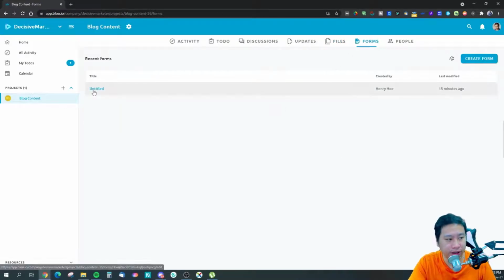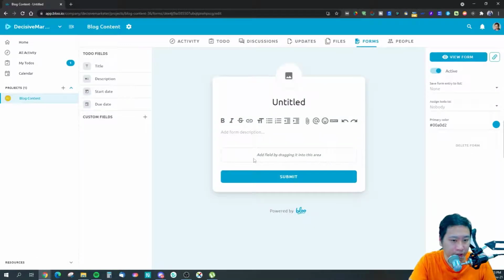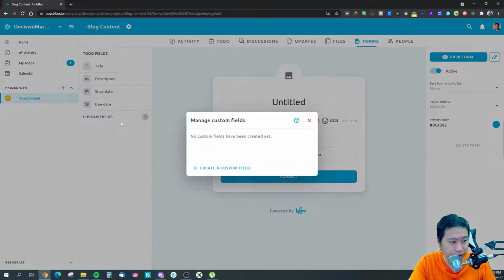And then you can create forms, right? So you can create forms right here, and any fields that you want.